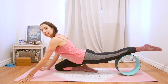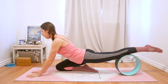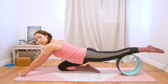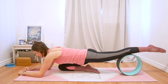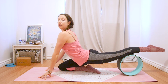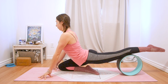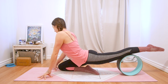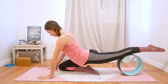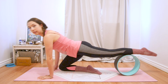So you're trying to press your hips down towards the mat. You're looking for a nice big stretch into the quads and into the hip flexors. And the further you lean back and push into the hips, you might even feel a deeper stretch by coming down onto the forearms, or you might get a deeper stretch by having a little back bend and lifting up here. So not really a traditional yoga pose, but I just get the best stretch when I do this. So one more full breath and slide it back in.